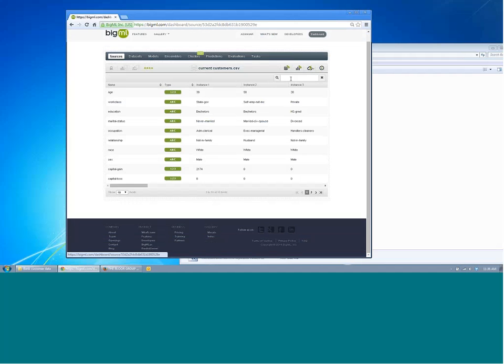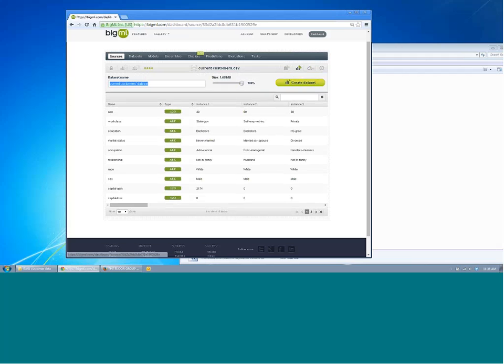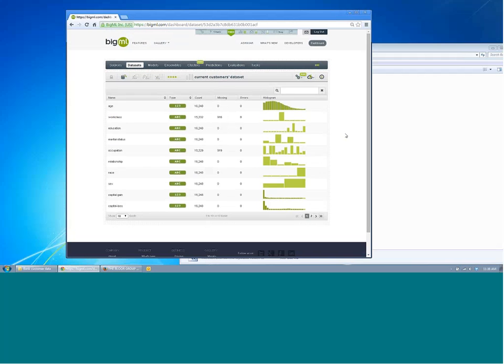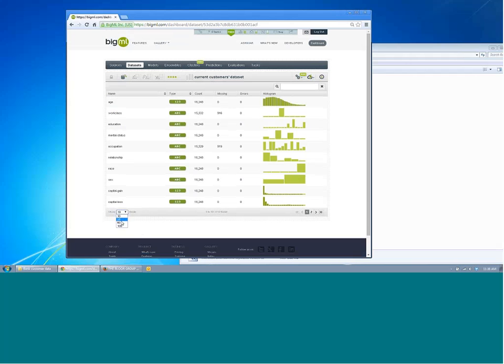Everything looks okay. So my next step here is to actually create a data set. So I can go to Configure Data Set. I could rename it if I wish. If I had a larger data set, I may wish to take a subset of it. But since this is a small data set, I'll go ahead and take the whole thing. And so this is our customer data set.